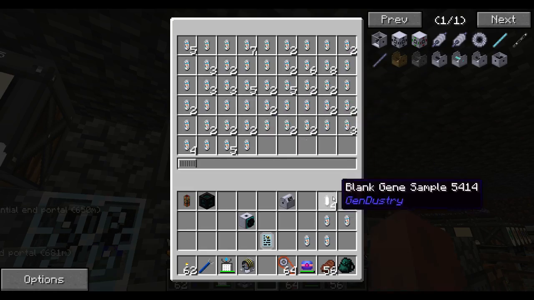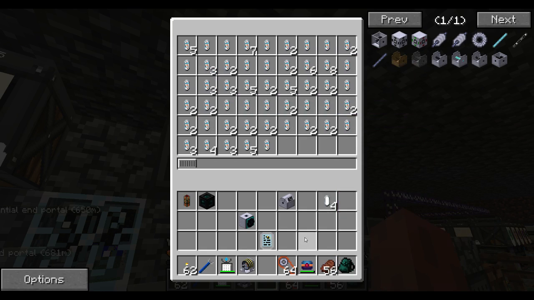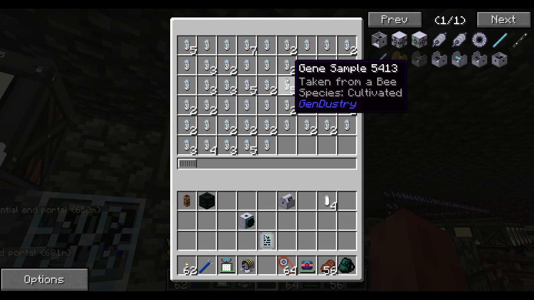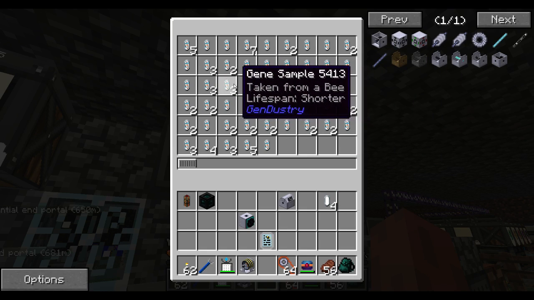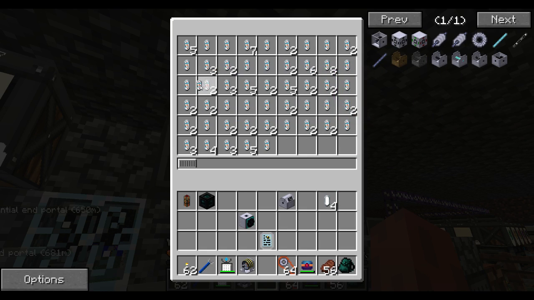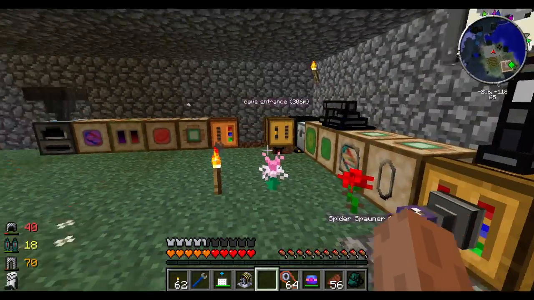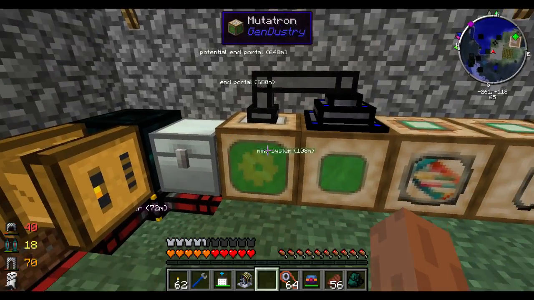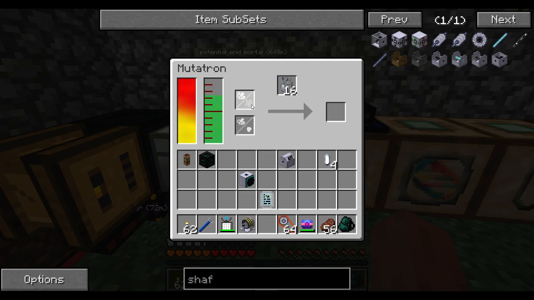And as you can see, I've been collecting quite a few of them, so we'll just put those back in there. And they have different things, like I have species cultivated, austere, lifespan shortest. I have lifespan long and longer, but not longest yet. So that's just a squeezer. This mutation, so if you want to guarantee you get a mutation, so let's just see.